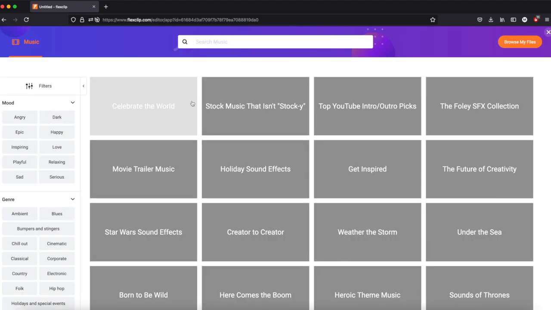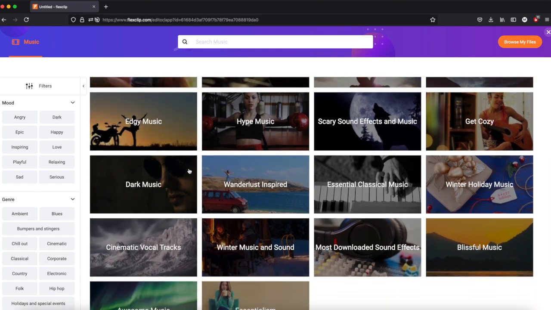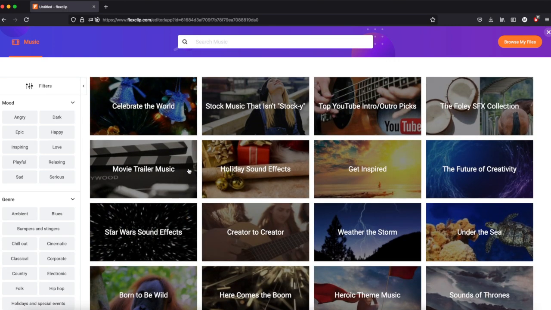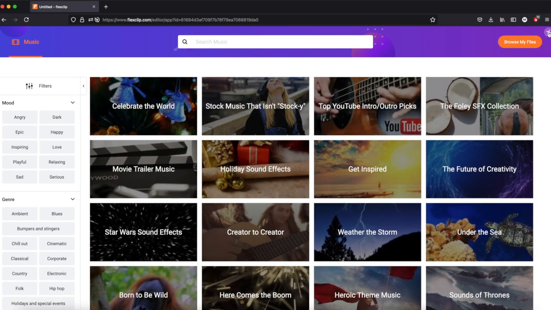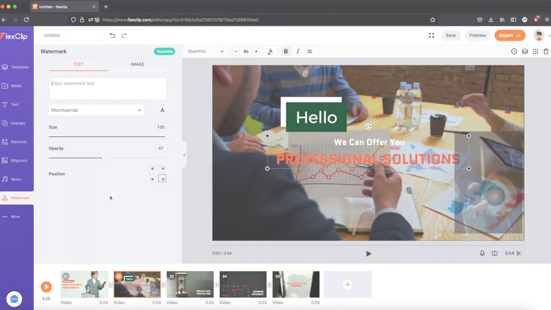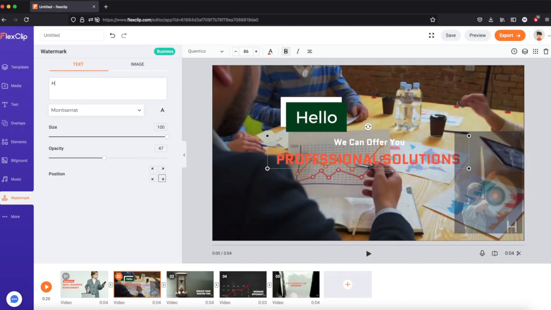There's stock music, and then it opens up the screen, and there's tons of tracks essentially you can add to your video. So that's always nice. So here you can add a watermark. Say we put in text. There it is, and you can change what it looks like. This position, you can put it anywhere on the screen. Like for YouTube, you might want to put in the entire video, like, subscribe.